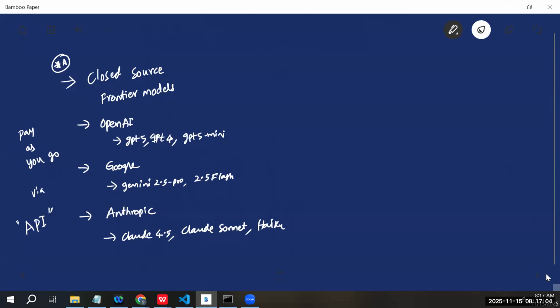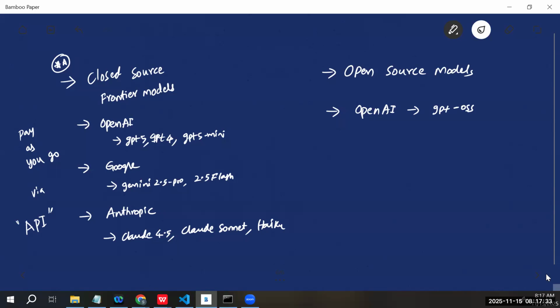Similarly, we also have something called open source models. In the open source models, we also have OpenAI. Recently, OpenAI released their open source model. It is called GPT OSS.